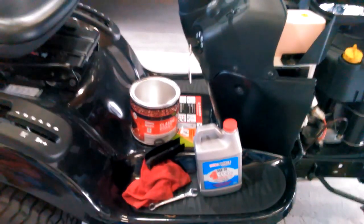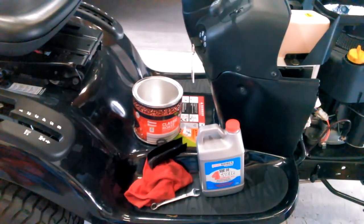Hey there YouTube, this is Greg, E2005, and today we're going to do an oil change on the tractor. I've had this tractor running for about an hour. The previous video was the first startup, and we had some issues with the battery not holding its charge all through the winter, even though it was inside the house in the closet on a block of wood. Lesson to be learned there. The oil is nice and hot.